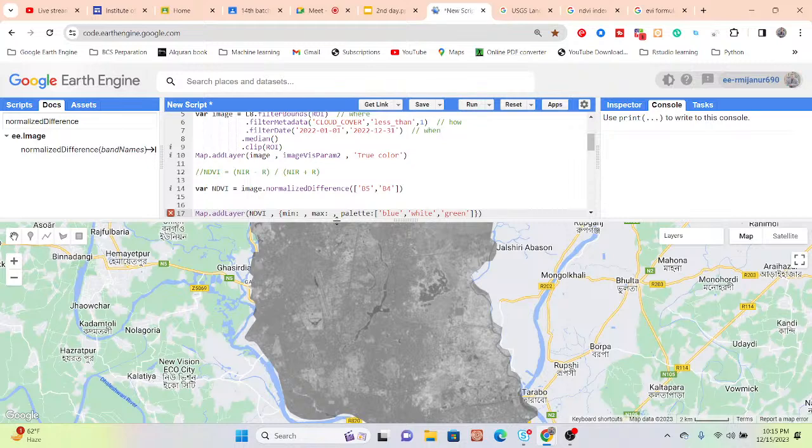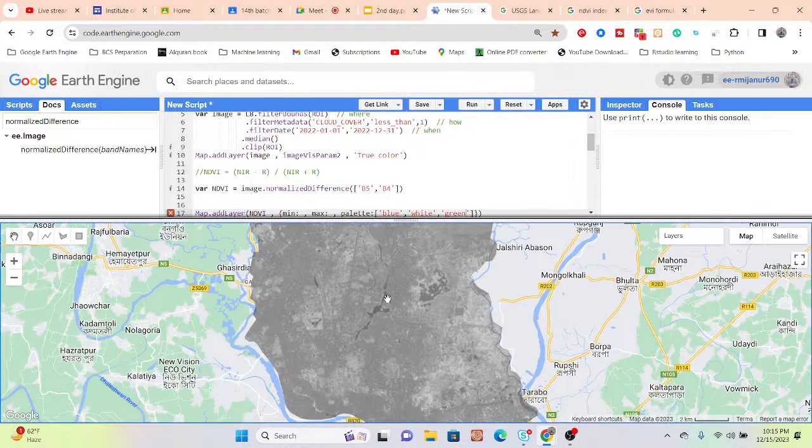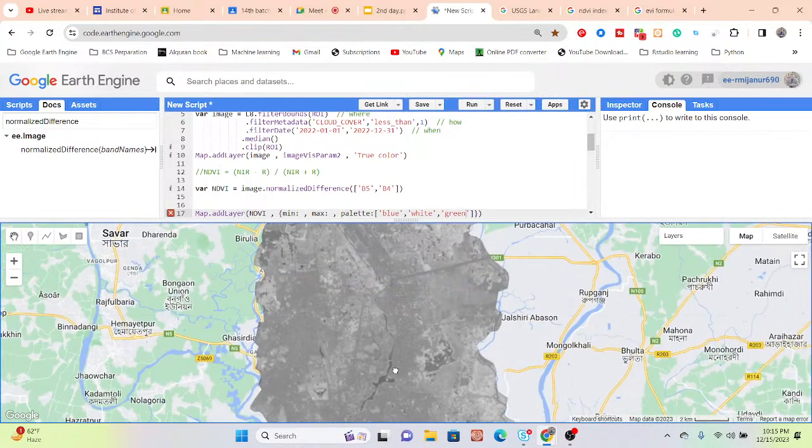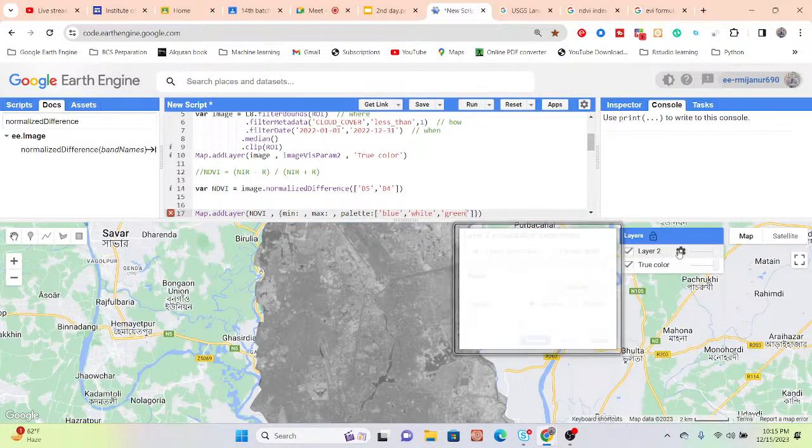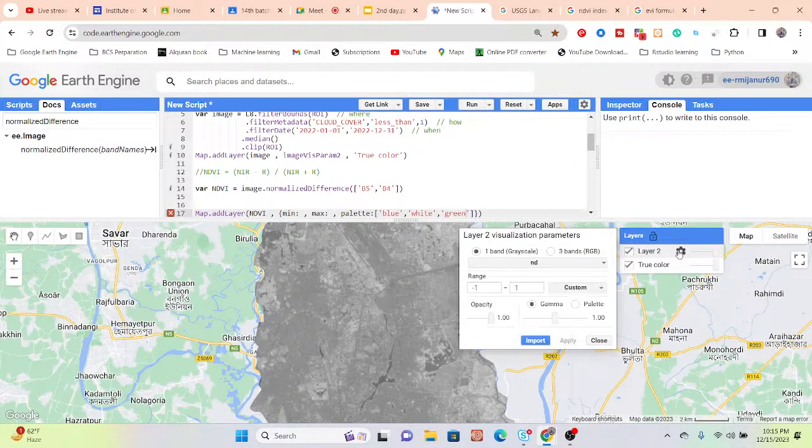So now what is the min and what is the max? Basically, the NDVI index value range will always be -1 to +1. But for this study area, what is the min and max value? I don't know. The range will be -1 to +1, but for my study area, what is the negative min and what is the positive value? I don't know. So for that, you can simply click on this layer and then stretch it, such as 98%.